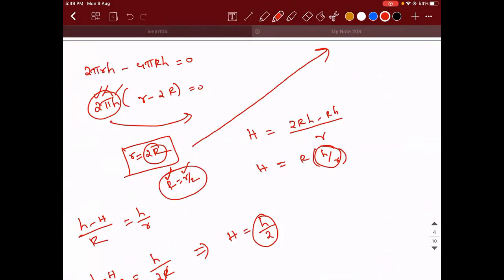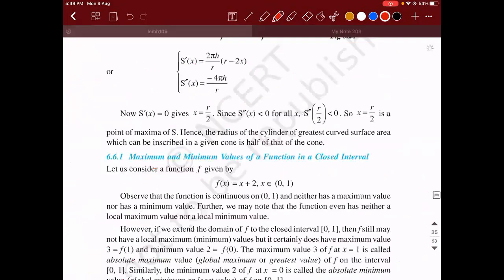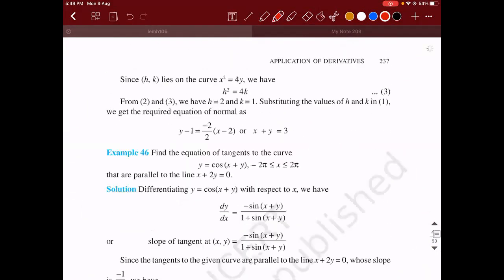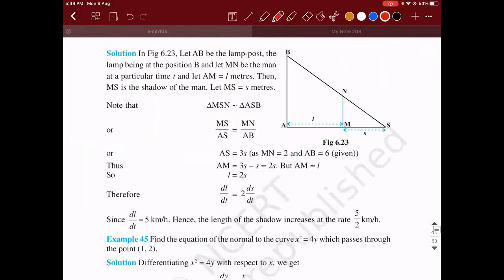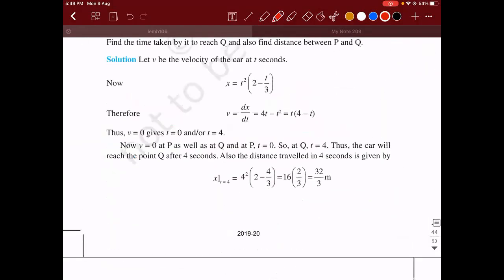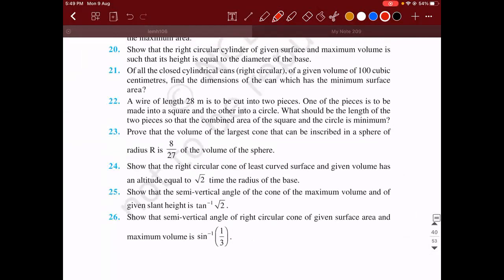Guys, are you able to understand? Yes, sir. So that was a mistake. But did you understand how to solve? I want you guys to try one more problem. You try one problem. Let me see what mistakes you guys are making. Sir, so we proved the radius of the cylinder is equal to half of the radius of the cone, right, sir? Yes, half of that of the cone. Now I read it as half of the height of the cone.